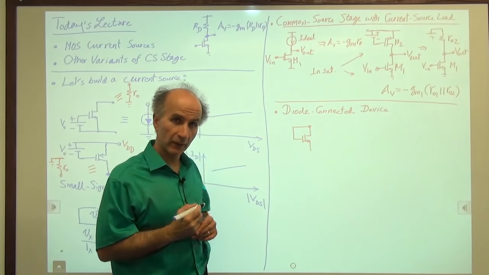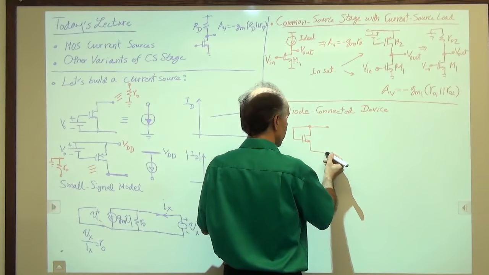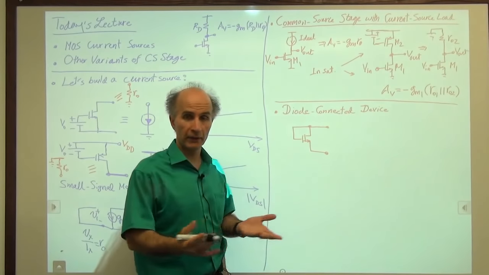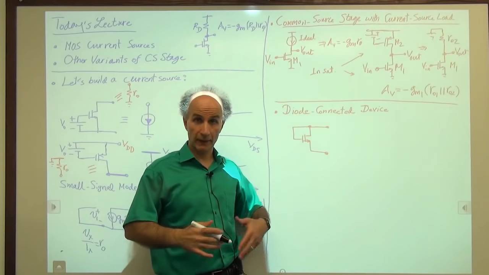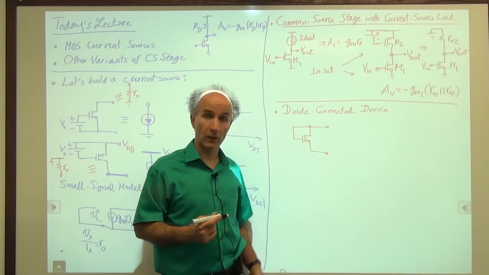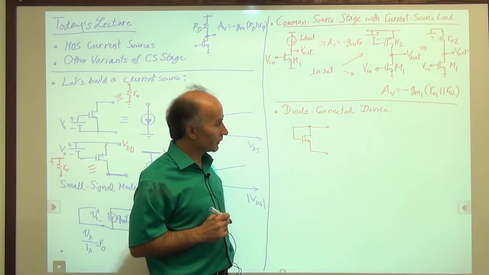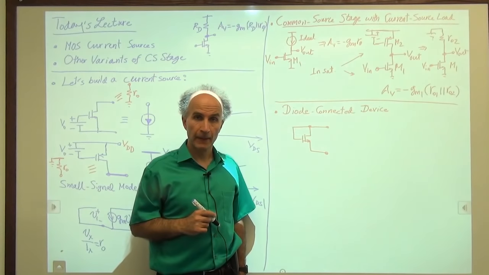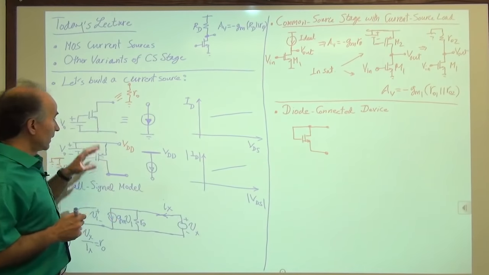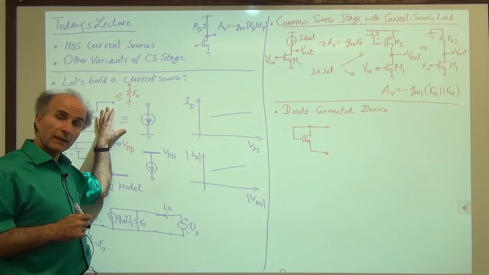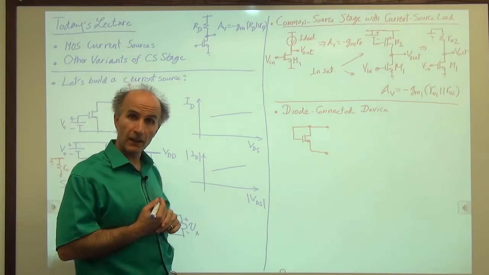How many terminals do we have here? Well, we have two terminals, provided that we don't worry about the effect of the substrate. Remember, I always said in this course, we don't worry about the substrate and the fact that the substrate acts as a fourth terminal on the device. So we don't worry about that here. Okay, so it's a two-terminal device. All right, so maybe, again, from the perspective of small signal modeling, it can be modeled by a resistor. So let's see how that comes about.